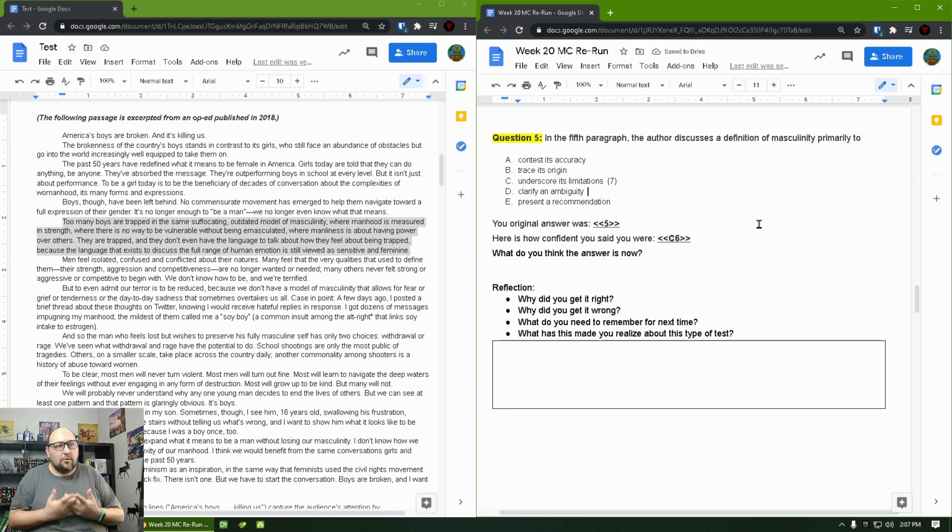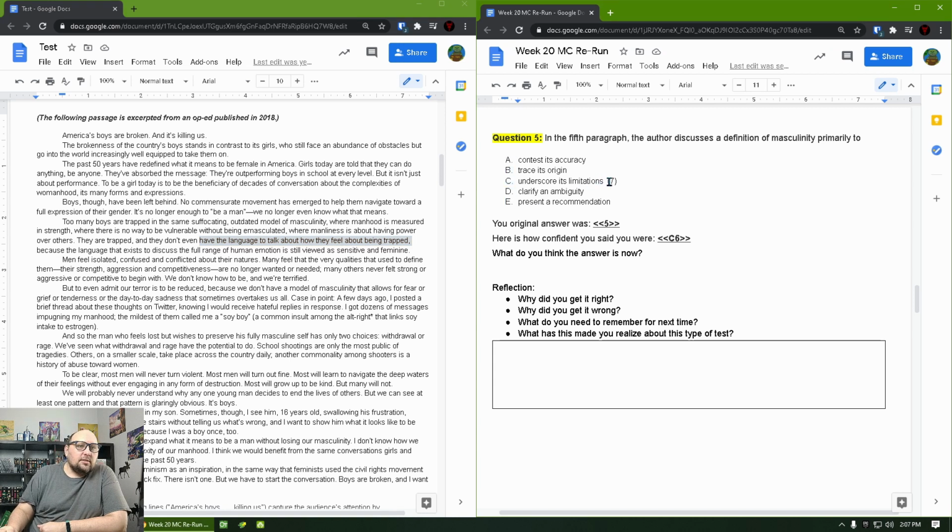When you look at paragraph 5, though, I don't see anything in it that's unclear or confusing that he's trying to clarify. He does talk about how they don't have the language to talk about it and they feel trapped. I mean, that's a confusing feeling, but in this paragraph he isn't trying to unconfuse anyone. So D doesn't fit.